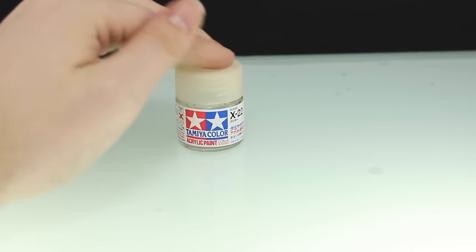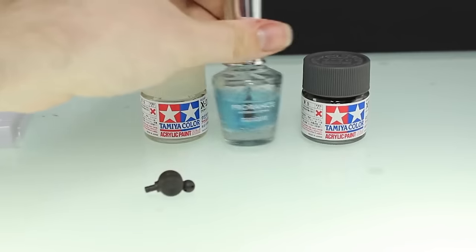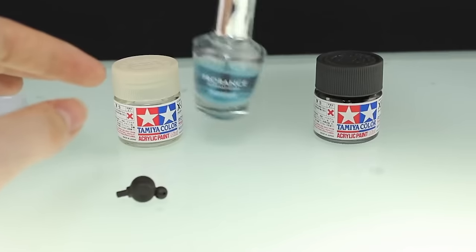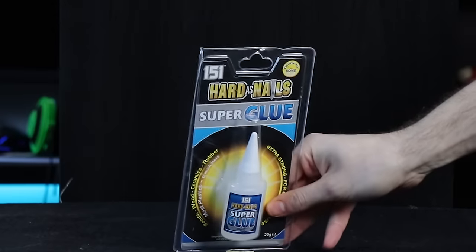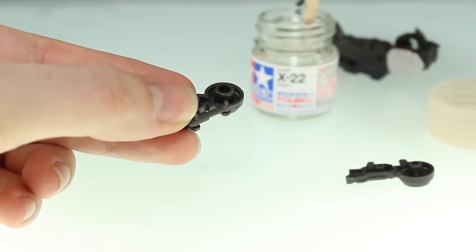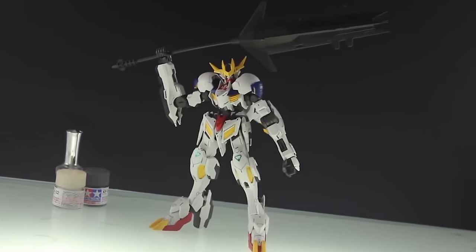I personally recommend using an acrylic topcoat — either spray-on or paint-on. Other options include acrylic paint or clear topcoat nail varnish, but some nail varnishes contain nasty chemicals that can corrode your plastic. So probably the simplest thing you can get is superglue — most people have it lying around. Basically, take your topcoat paint or superglue, paint it onto the business section of the joint, let it dry before putting it back together, and there you go — instantly fixed. If you want to see more, check out the full video.